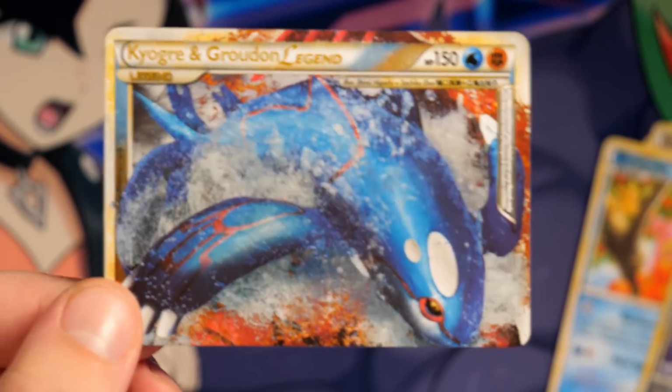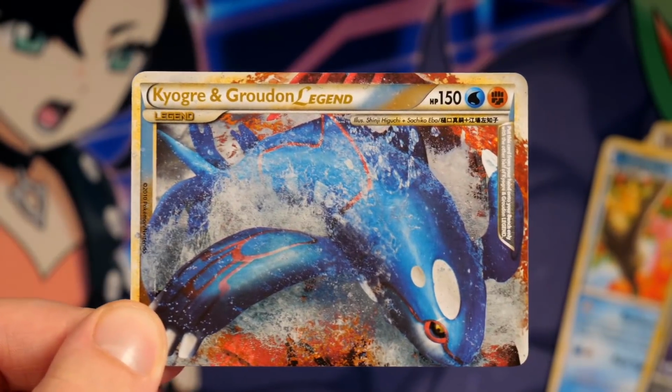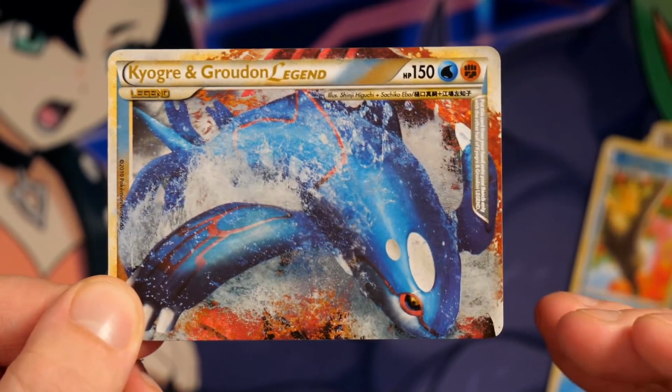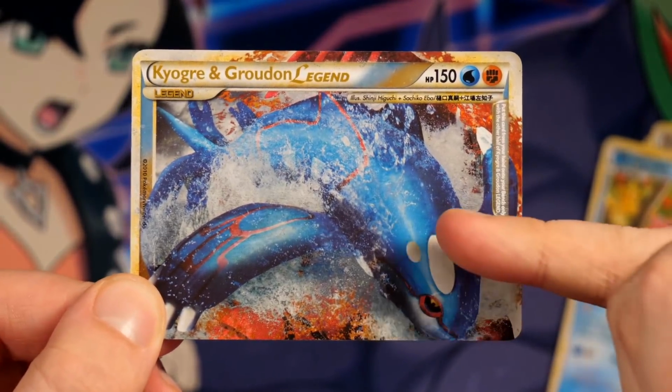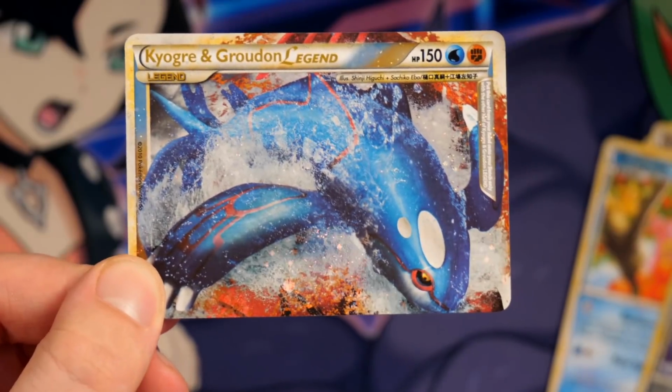Let me get rid of my face real quick. Look at that, man. So for those who don't know about legend cards, they come in two halves. So this is the top half right here. You got to get the bottom half as well. You can put them together and it looks really cool. So we got the Kyogre side. We're going to need the Groudon side next, but this is really cool.